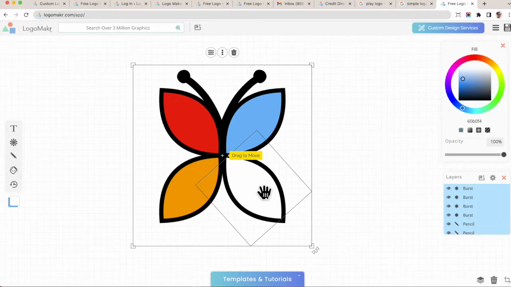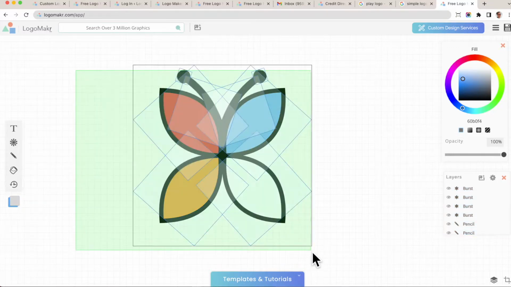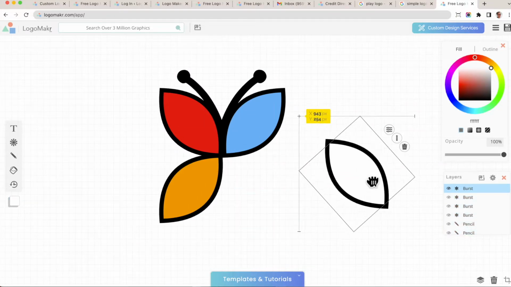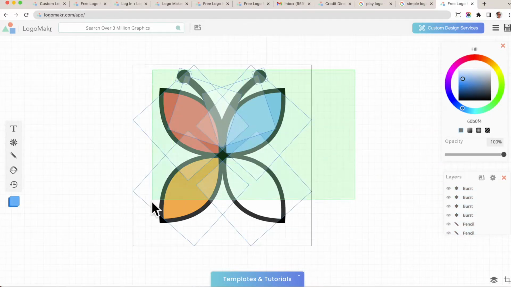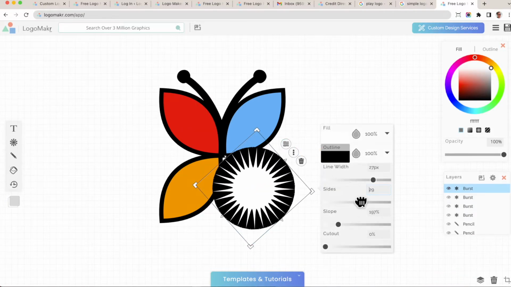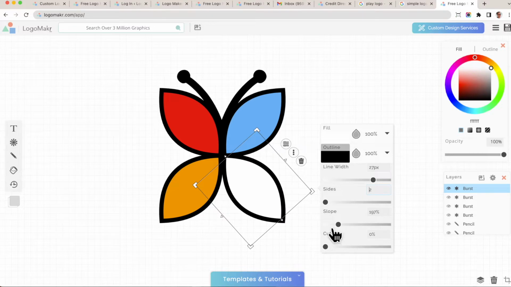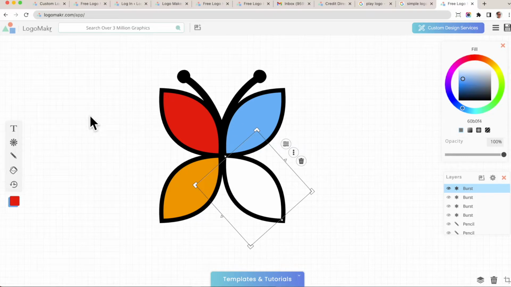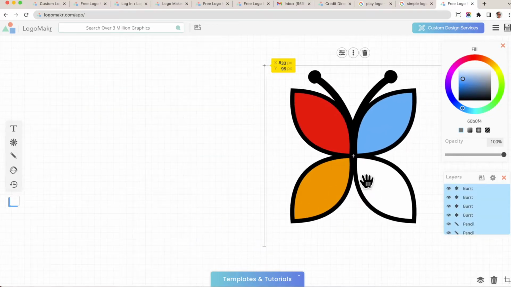Okay, so I'm going to show you how to make a design that looks like this. This is really, really cool because it's a butterfly, and obviously it could be on a t-shirt or whatever you want to print it on, and it's really custom. It has all these little custom shapes that I made. In fact, you could take this custom shape and add more sides to it. You could put different slopes to it and so on and so forth. But this is absolutely amazing, and I'll show you how to do this right now, this butterfly shape.